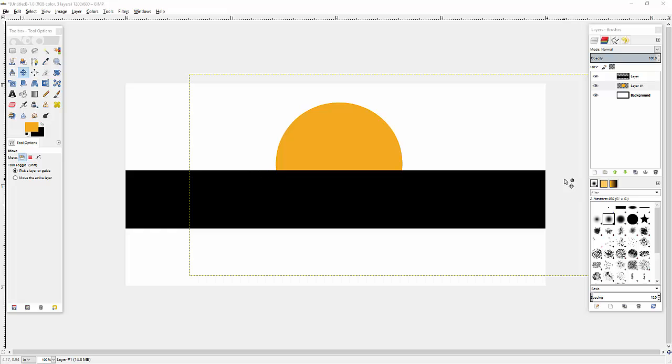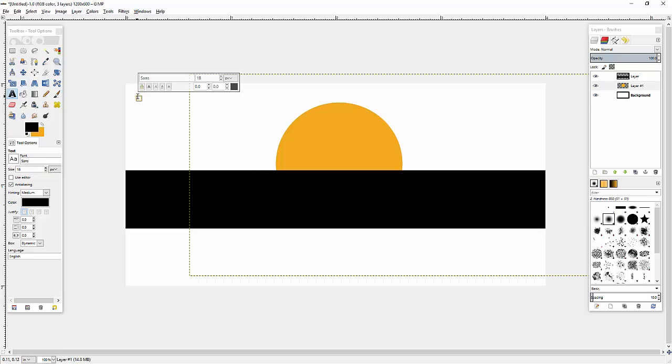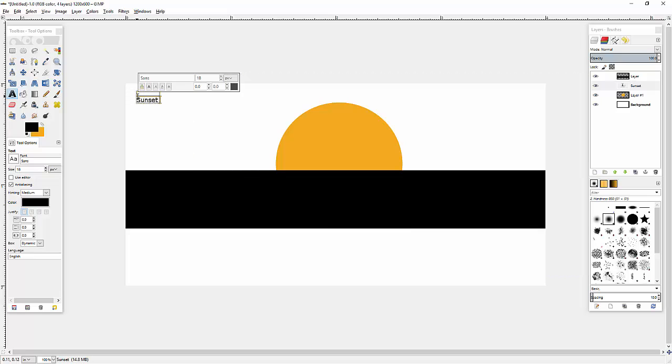We're getting closer. What this label really needs now is some text. This big A over here is your Text tool. I'm going to change the palette so that the text is easier to see while I'm working on it. Click the A to select your text tool, and then click on your canvas. Text automatically makes a new layer for itself. You can also edit or move this text for content, size, or color at any point in the future.